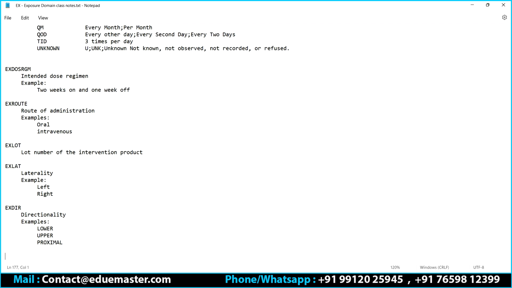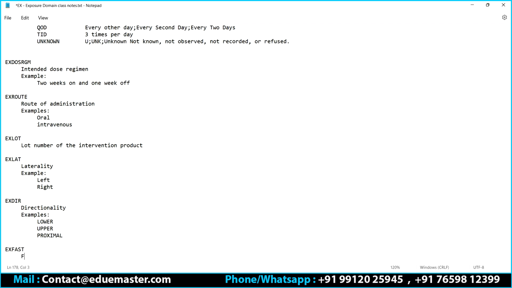All these, most of the cases, it is going to be based on the fasting status you are going to take this particular medicine, or anything which is related to your gastrointestinal, right? Something like Pantoprazole, all these tablets. Before you take any other medicine on an empty stomach, you need to take this. So for these, you need to understand what is the fasting status. So that is going to be EXFAST. So nothing but fasting status.